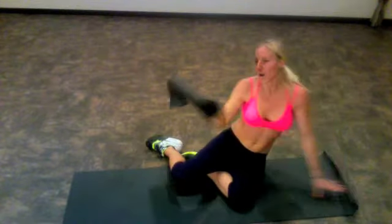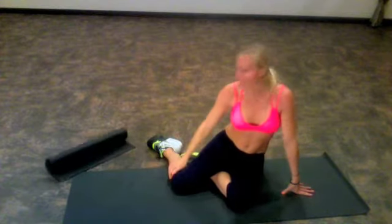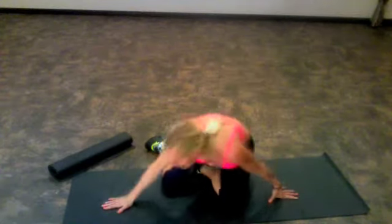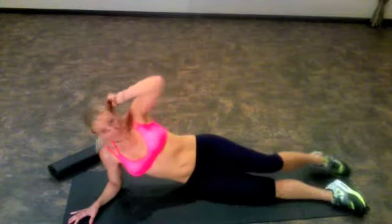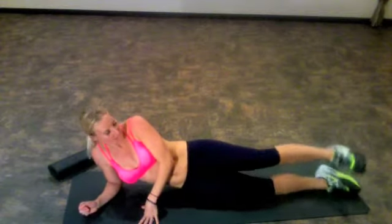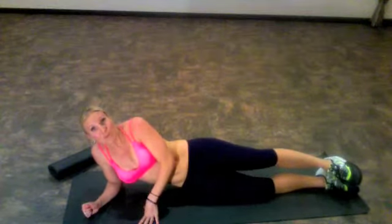You might still want a little bit of padding. I'm not going to use mine, but you need to switch your head to the other side so that oblique that was down is now up, right? This is one of my favorite moves. It's a really subtle move, but it's killer.